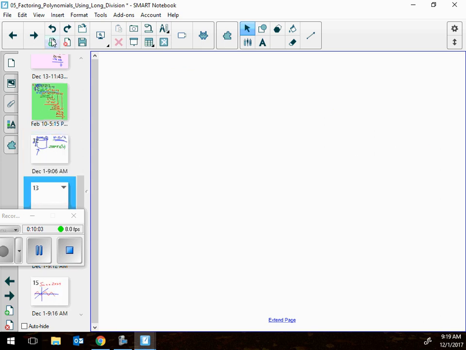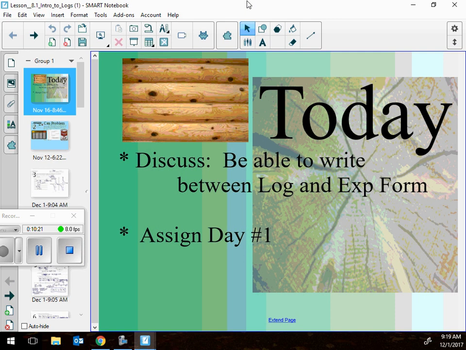Now, let's move on to the new stuff for today, which is about logs. Everybody please find the file that looks like this. We were going to start it yesterday, but I realized you had a lot of questions about your test, and I spent most of the time talking about that. So today it's just logs. I know some of you have issues with Wi-Fi and might not be able to find this. If not, just use a blank Notability doc and it'll be fine. I'm going to pause for a second while I get to the right spot.